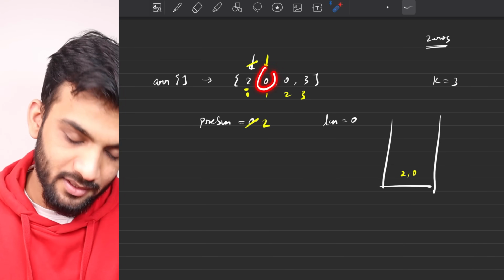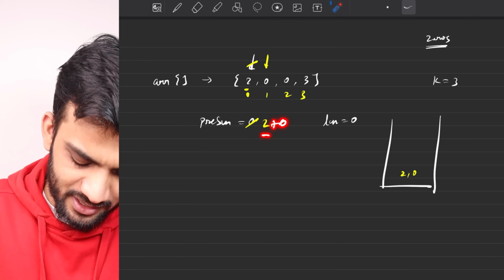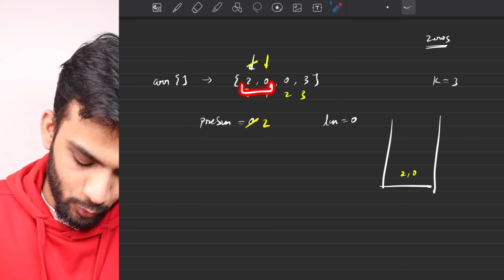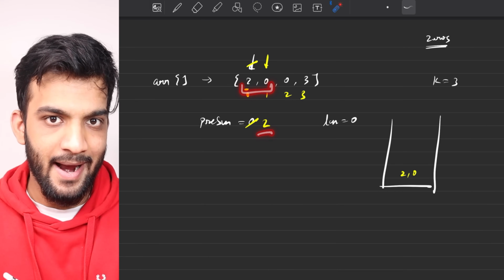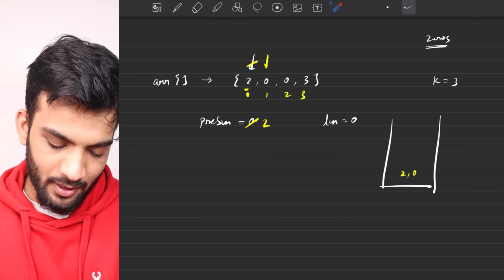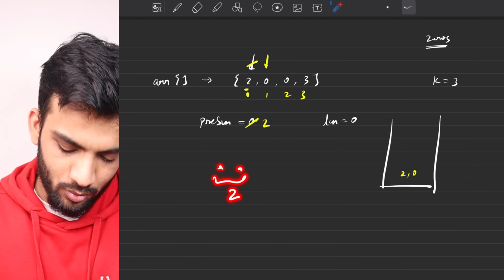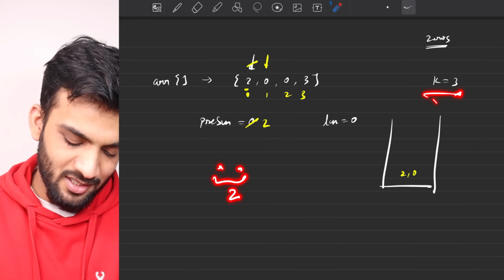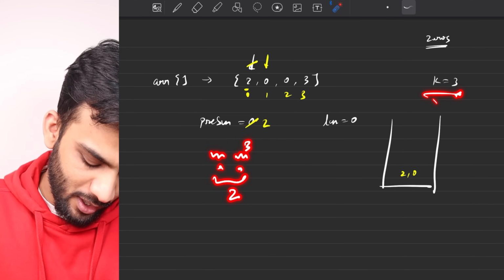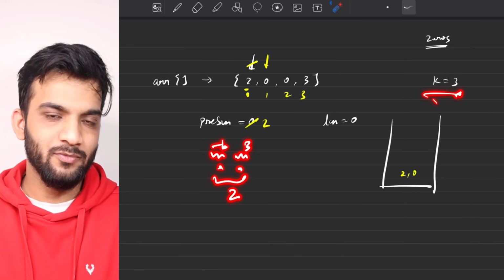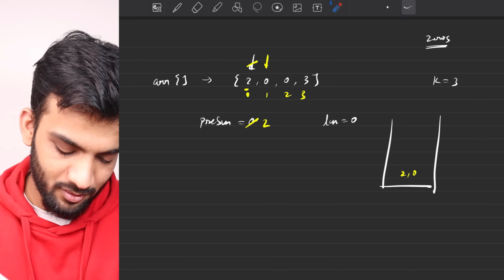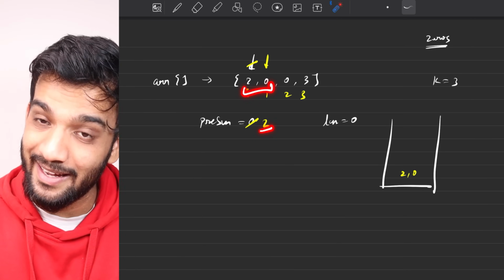How much is it? 0. So 2 plus 0 will still be 2. So till here we have 2 again. And that's not equivalent to 3. And 2 elements are having 2, which is this. So for this to have 3, someone has to have minus 1, which is not possible, right? So, okay, fine. But till here, it is again having 2.